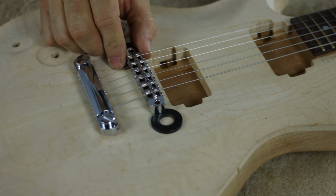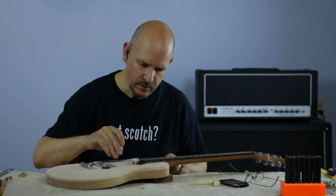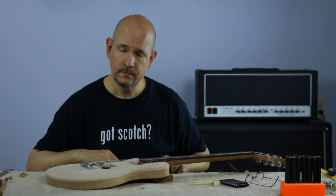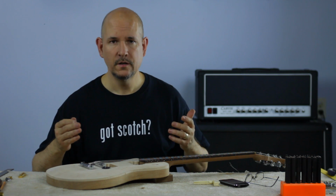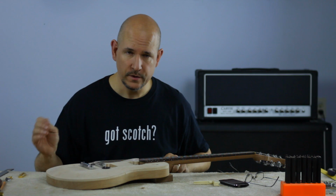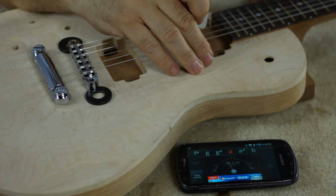So at this point, I'm going to tune the guitar up to proper pitch, and then we'll start looking at the intonation. I've tuned the guitar up to proper pitch. So the next thing we're going to do is get this bridge into the right location, mark the locations, and then drill the holes. So we do this by checking the intonation and moving the bridge accordingly. So the way this goes is this.